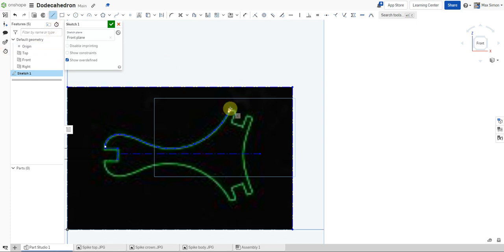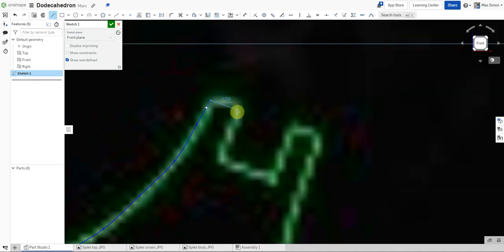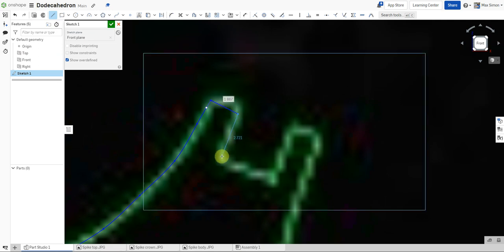Here, I recommend just squaring this one off. So instead of trying to follow this, we're just gonna modify this and square this off. Come in and make that cut there. And this should be right here at about the 3.2. And then I want it to be in line with that one there. And then I'm gonna double click that there.